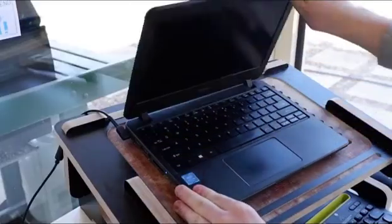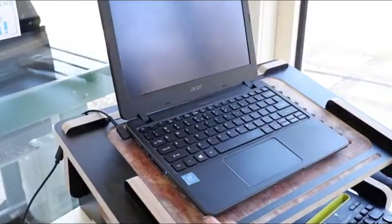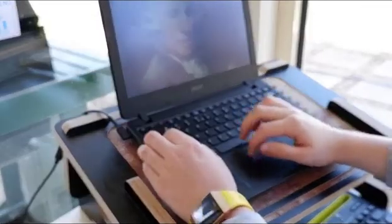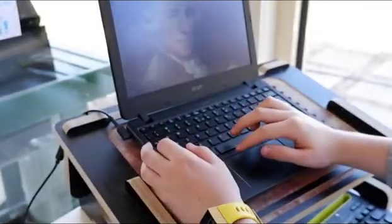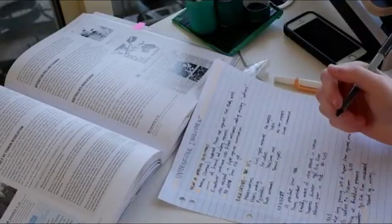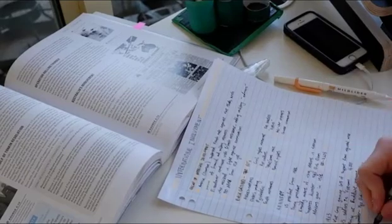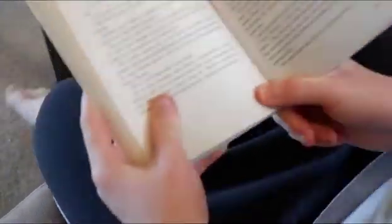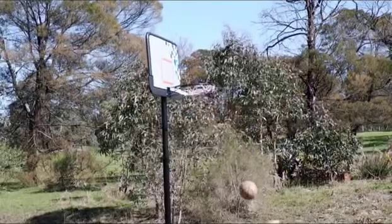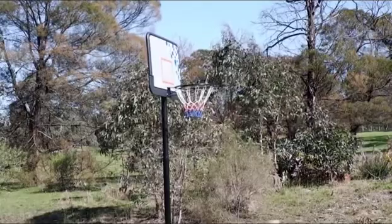Doing online school means that you are spending possibly double or triple the amount of time on your screen that you normally would. This can be super damaging for your eyes and brain, as well as causing headaches and nausea. Make sure that you are balancing your screen time with your normal life. To do this, you could handwrite your notes, as I'll say in a bit. Do something you enjoy that is not binge watching YouTube or Netflix or scrolling through social media, like reading a book that you enjoy, learning a handcraft, or even doing some light exercise, like some star jumps or shooting hoops with basketball every now and then.